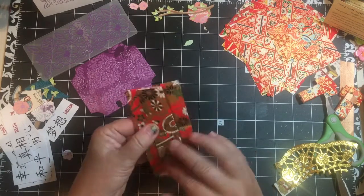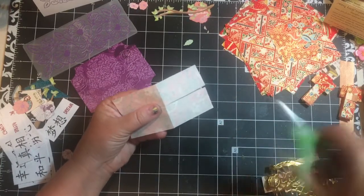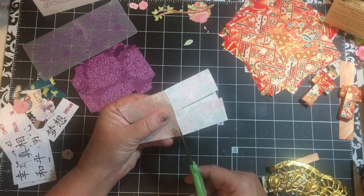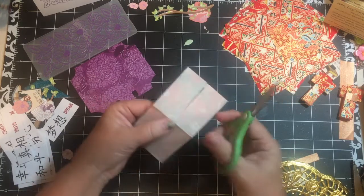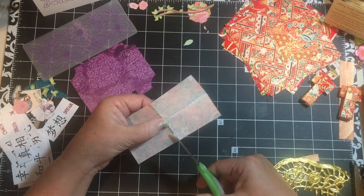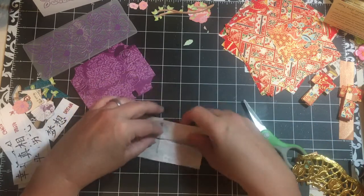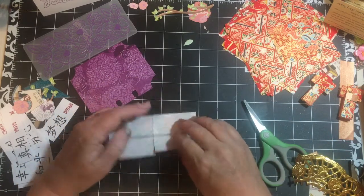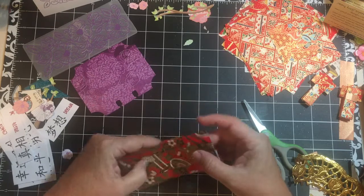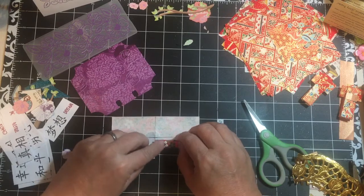I think origami paper folding is so fun for paper crafts. So now I'm going to take my scissors and cut in just to this fold line that is here. Okay? On both sides. Everything that we do, we're going to do on both sides. Okay, so now we're going to choose one side, and you can choose. Okay, so we're going to make this the bottom of her kimono.